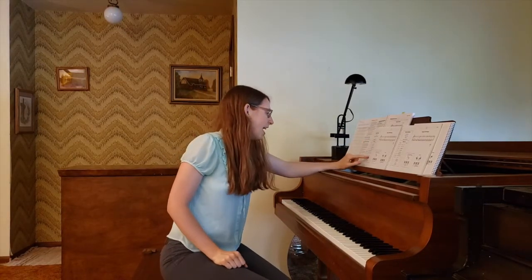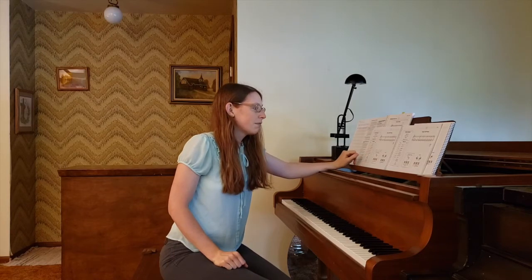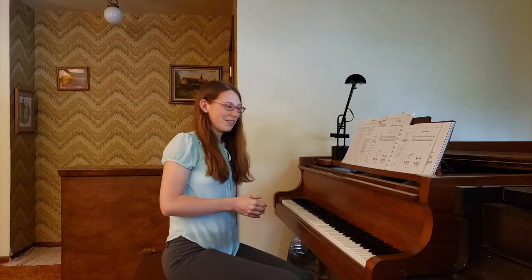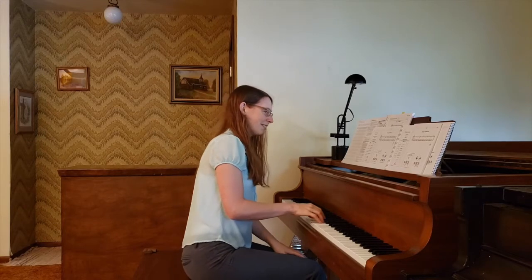So play it in a major key, you can choose, and then for a new meter, it's just like playing triple old woman, except it's in minor. These are all versions of the same thing. So we go back to E minor.